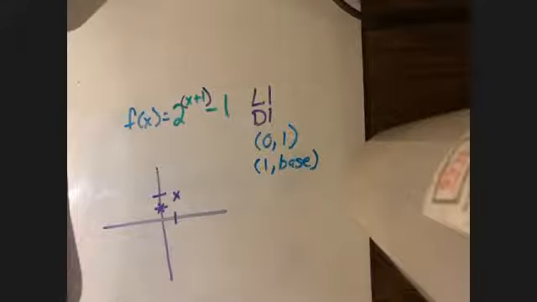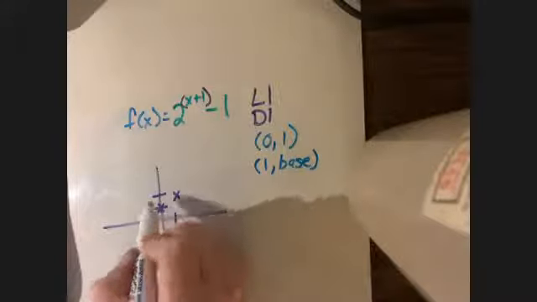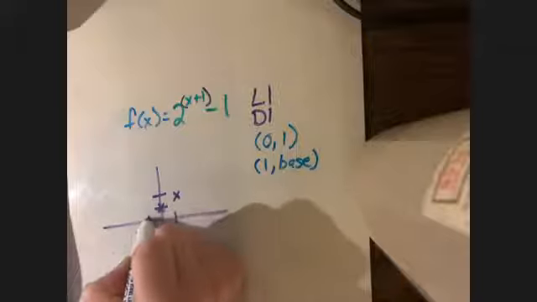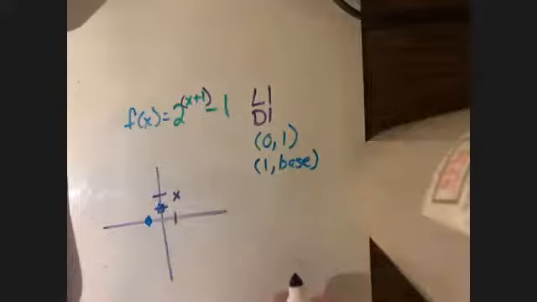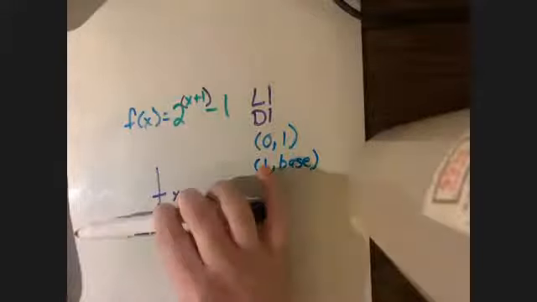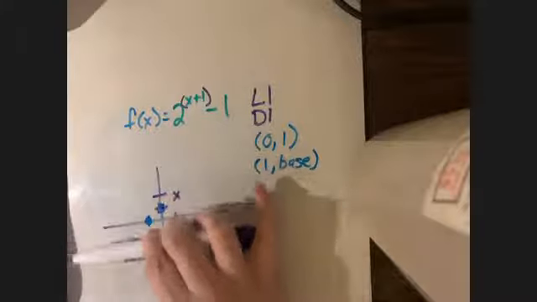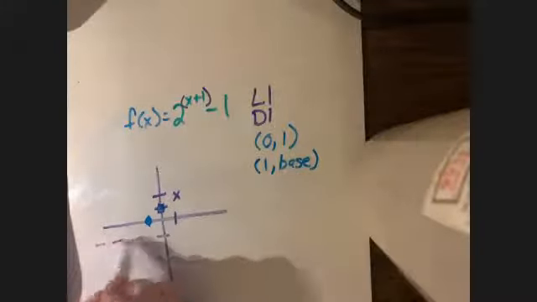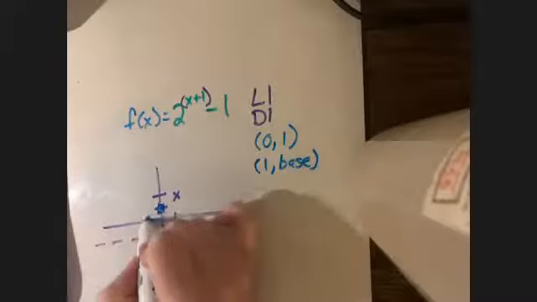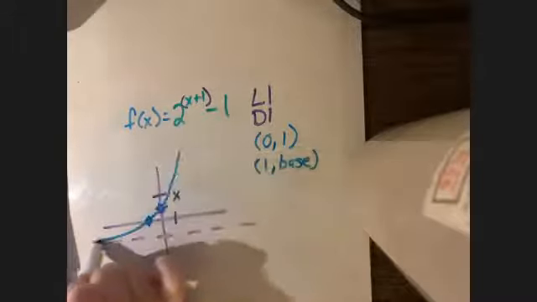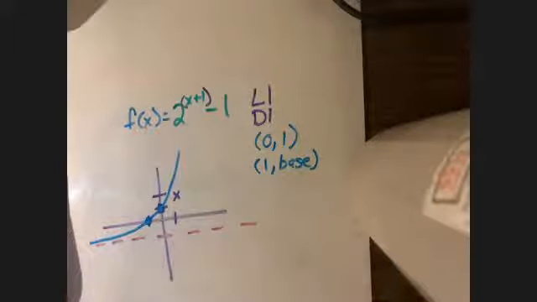Now moving these around, okay, each point needs to go left 1 and down 1. So I'm going to go left 1, down 1. It's going to put it here. Left 1, down 1 is going to put it there. And then my asymptote, okay, is going to be left 1, down 1. Now that's actually going to move that asymptote to here. Okay, so now when I play connect, there's what my graph is going to look like, okay? So hopefully you kind of get the idea of how that graphing goes with that.